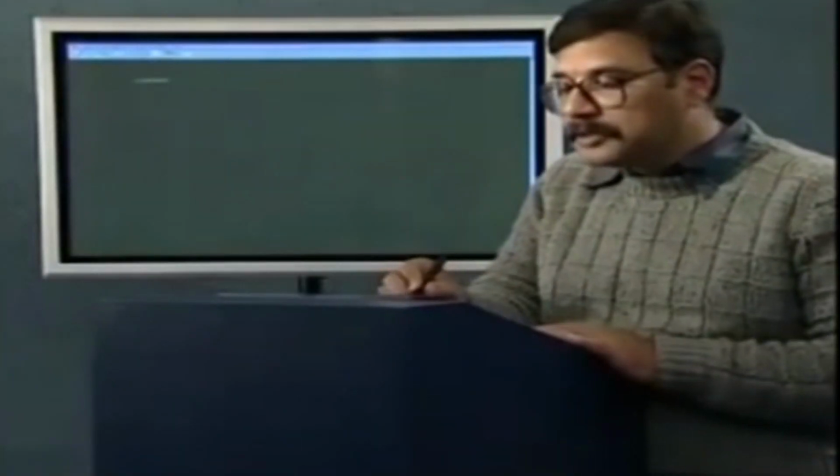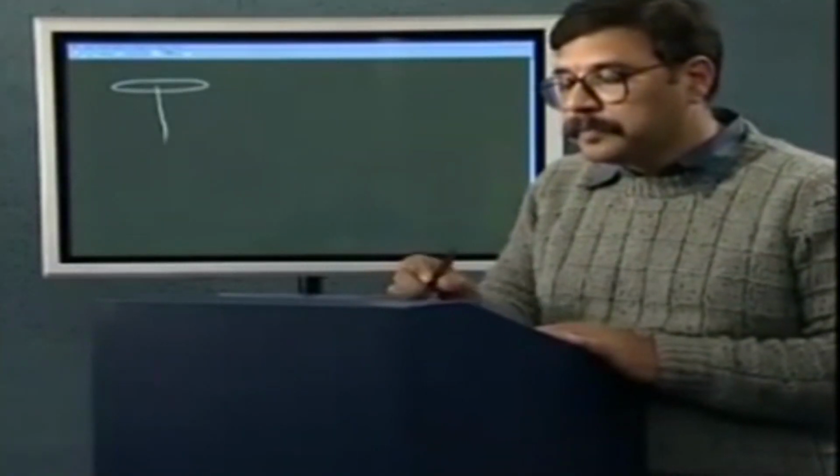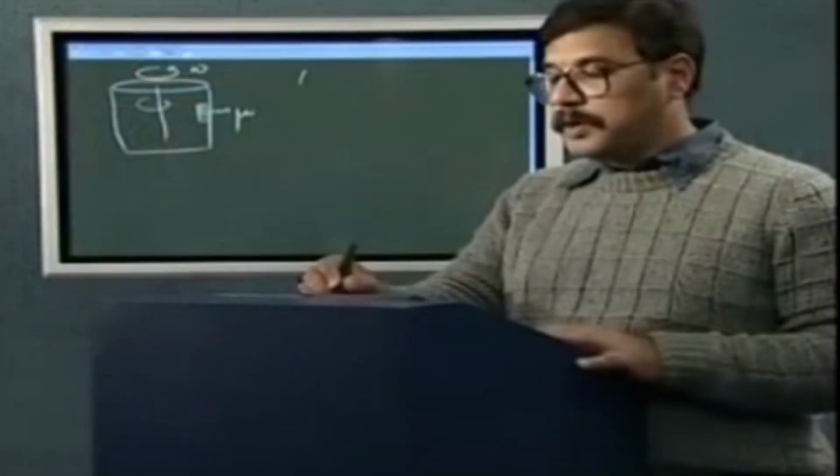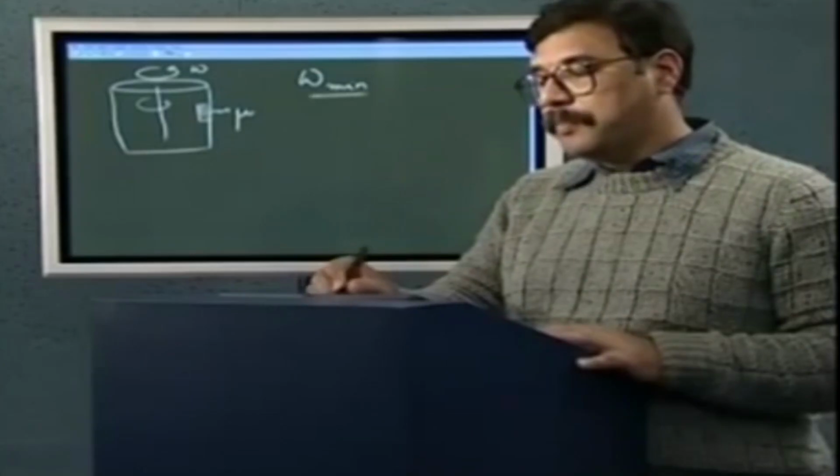As the last example, let me take a cylinder which is moving around its axis with an angular frequency omega, and let me take a mass here which is free to slide, but because of this rotation is stuck on the wall. The coefficient of friction between the wall of the cylinder and mass m is mu. I want to know what is omega minimum when this mass is stuck on the wall.